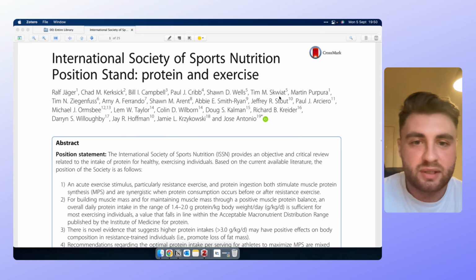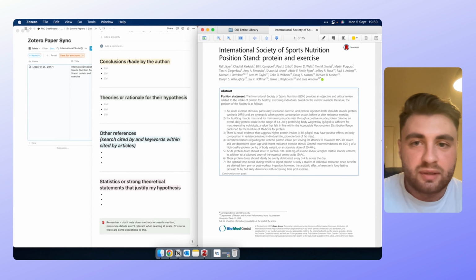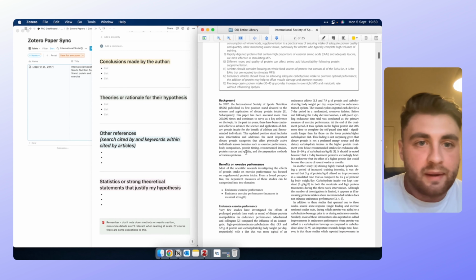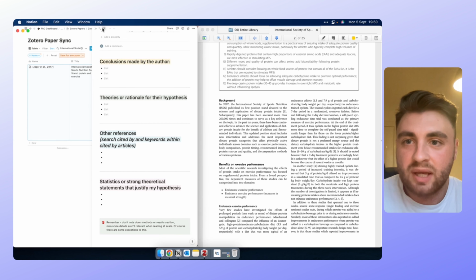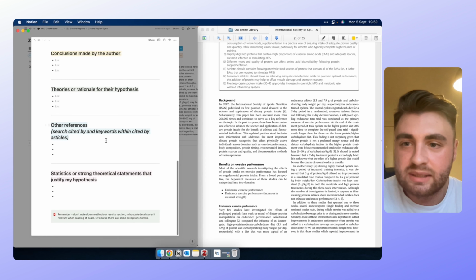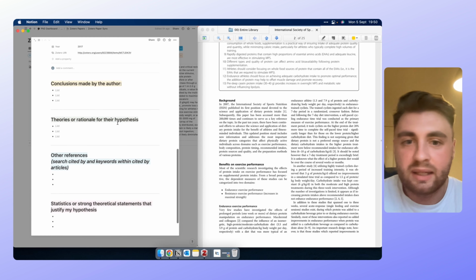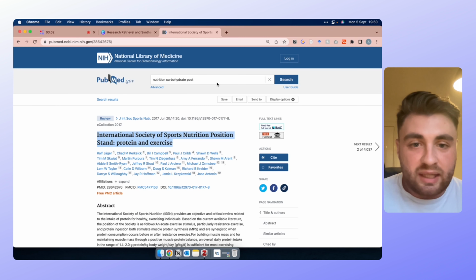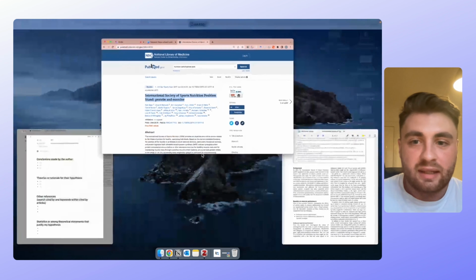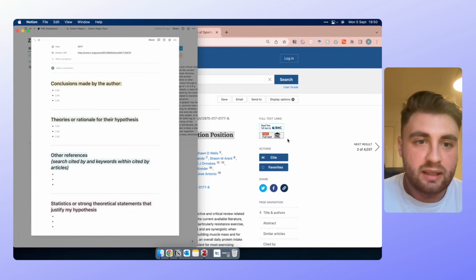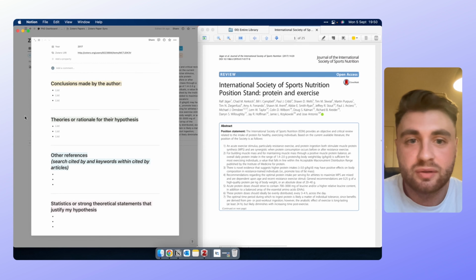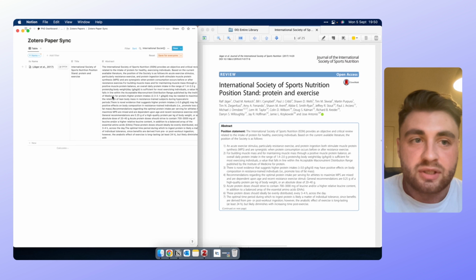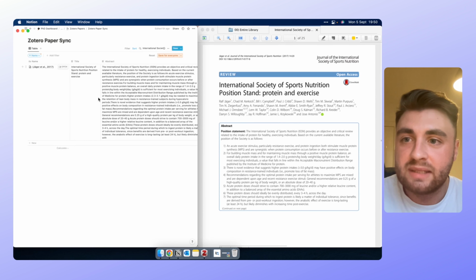And you can have this side by side with the paper, color code this here, so everything that I highlight in yellow on here can be a conclusion made by the author, and then you can just transfer it straight over. So that for me is a very, very quick and easy way of taking a reference from here with one click and then having it straight where I want it in a reference manager and somewhere where I can write my own notes on it as well. Completely frictionless, super easy to set up.